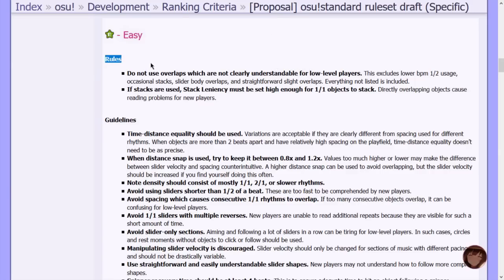Right, so you follow the rules and guidelines of a difficulty, you probably have that difficulty. Let's go over what those rules and guidelines are. First, do you know what a rule and a guideline is? A rule is you can't break it ever. A guideline you can only break if you have a really, really good reason to. If you don't break it, it's like a rule, just with very little exception. So just pretend they're all rules.